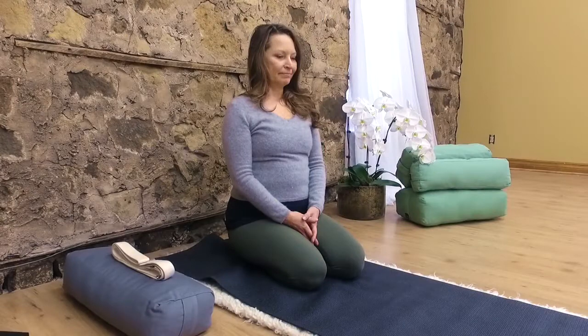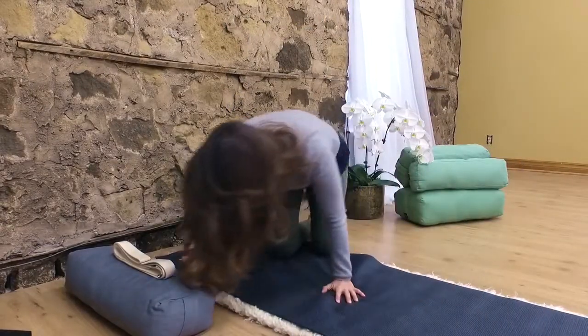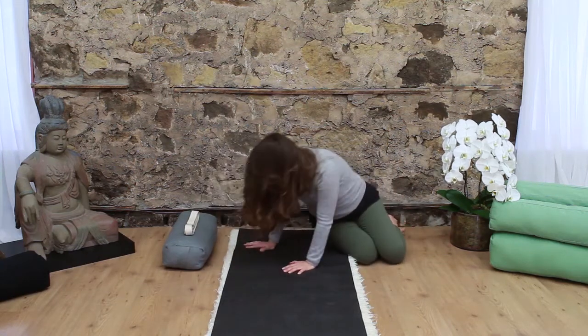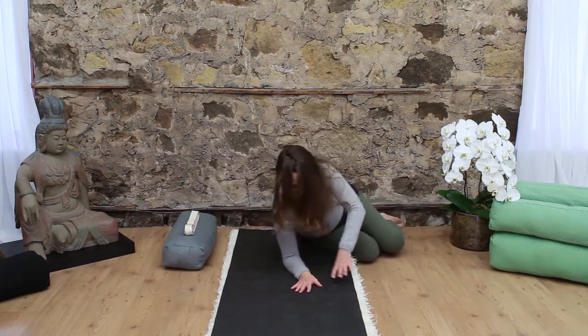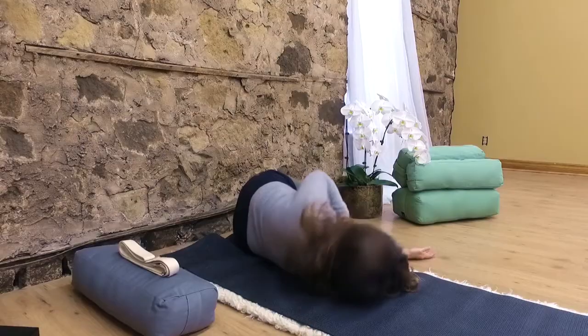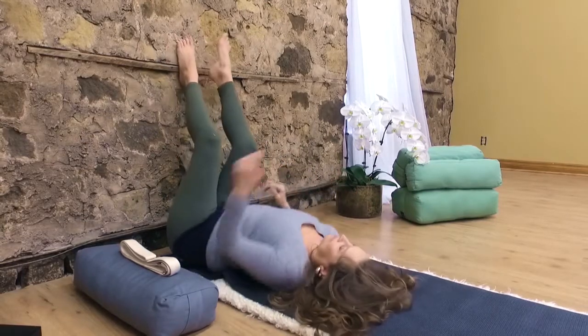Let's begin. Come onto the floor with your buttocks close to the wall, and use your upper body strength to come down onto your elbow and forearm and brace yourself with the opposite hand. Then lower down onto the shoulder, roll onto your back, and swing the hips and shoulders up so the legs follow and rest on the wall.